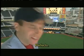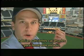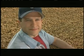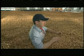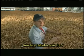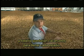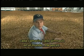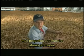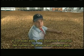Hey, thanks. Perfect. If each atom were, say, the size of this peanut here, that would be enough peanuts to completely fill this ballpark. Now that is one heck of a bowl of peanuts. Whew, I'm gonna get thirsty. I wonder if that guy sells sodas too. Anyway, we could easily fill this entire stadium. And there would still be enough peanuts left over to fill every ballpark, every stadium, every sports arena, every ice rink, field house, and gymnasium on Earth, 1,000 times over. And still, the particles that make up those atoms are even smaller, only thousandths the size of our average atom. And with all this, we're still only talking about the number of atoms in a single strand of hair.